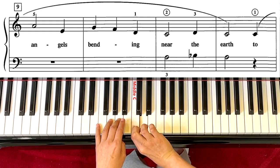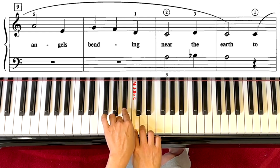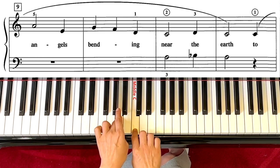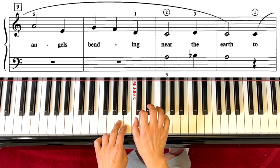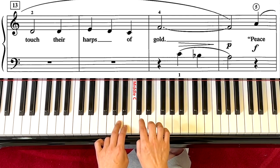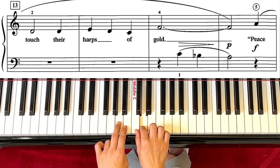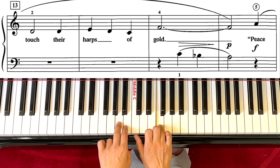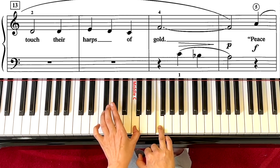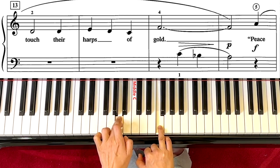Number two to C. One, two, step up, down, two, and then C again, step up to count. Same note, step up, down, down, down, and C, B flat, A to count.